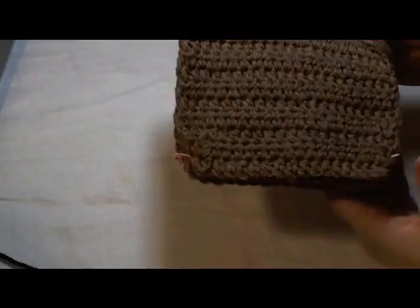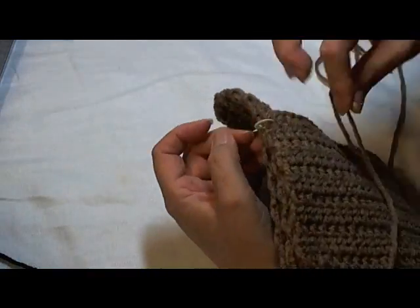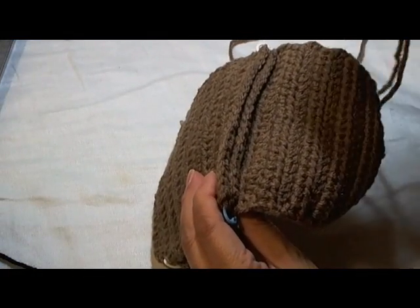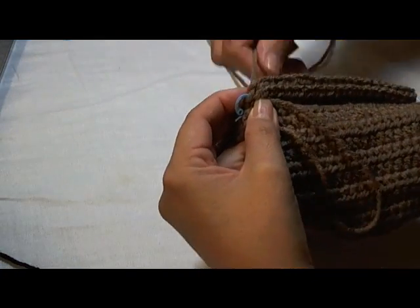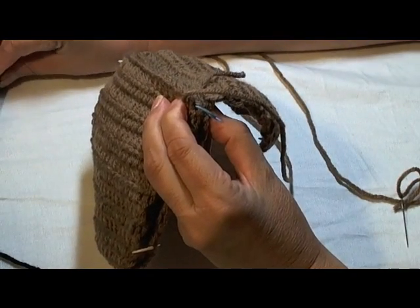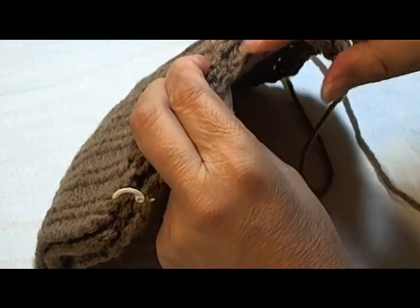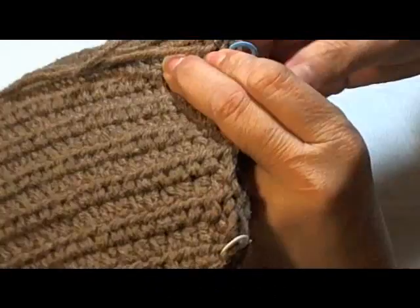When I start sewing this, I like to start in this corner and go around. I can sew better going towards my left versus going the other way because I'm left-handed. I like to hide my yarn in the inside flap, so I'm going to bring it out through there and leave a little tail. You just sew it together whichever stitch you prefer — I'm going to go kind of like a loop, like a little tail stitch. I find it easier for me to do. If you like to just go up and do a running stitch, that's completely up to you.